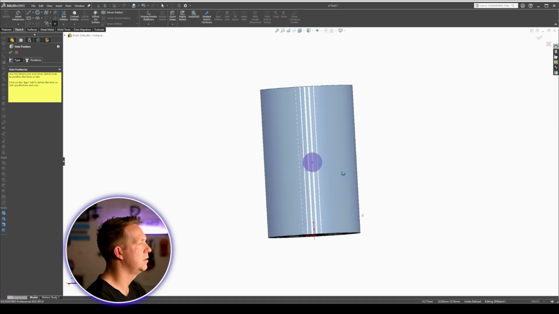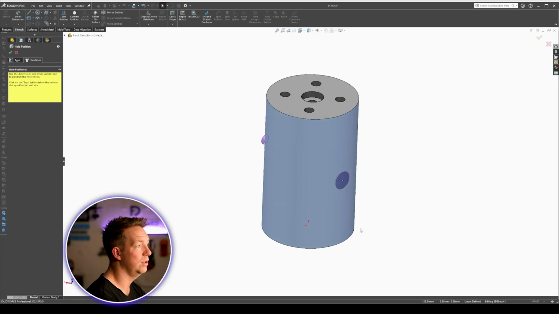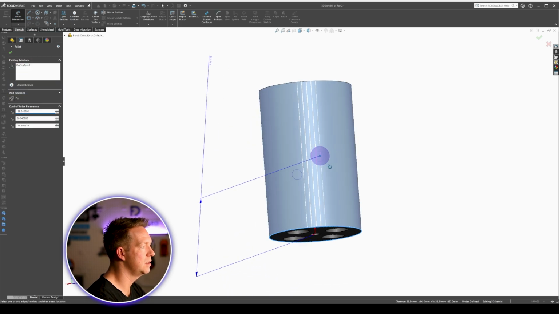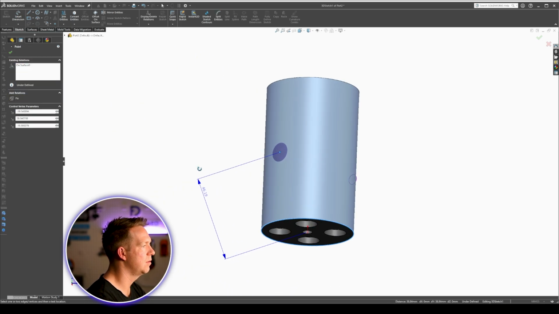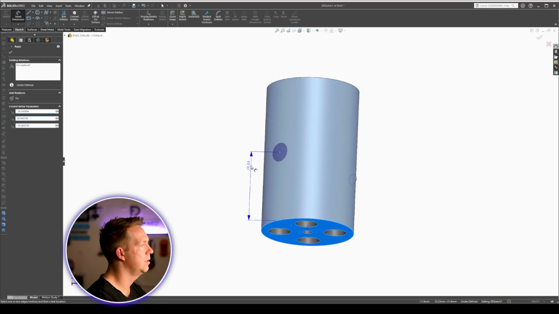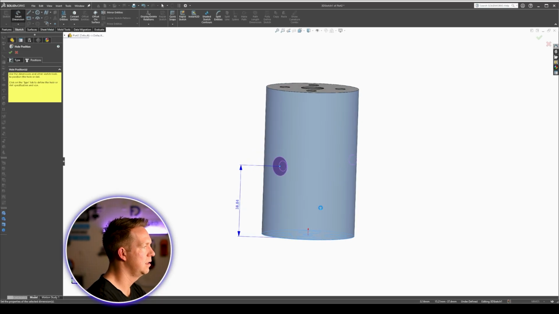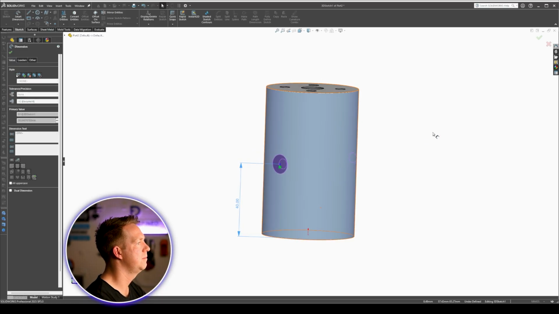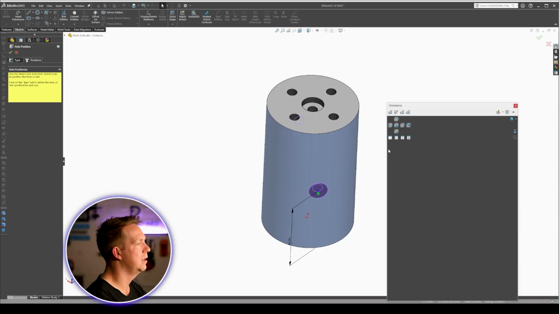Now that position, I'm going to need to dimension it if I want to fully define it. So I might have to work with some existing geometry to try and get it to the right position. Going from the origin here is probably not the best solution. Maybe I can go from these 2 faces instead. Yes, I can put that one in. And then what else can we do?